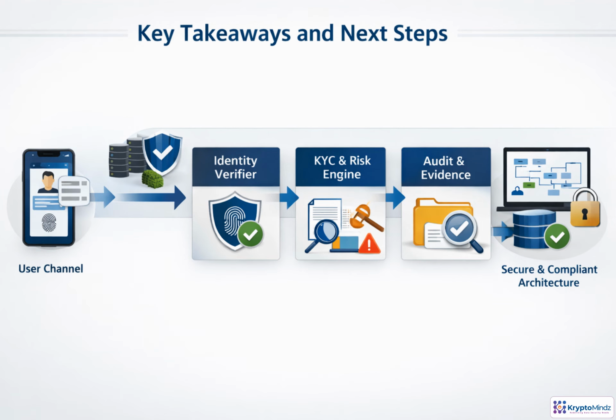You've now seen how a wallet-based KYC platform is broken into clear responsibilities. The channel collects data, the backend coordinates, the verifier proves technical trust, the KYC engine applies policy and risk rules, and audit services preserve evidence without hoarding PII. Next, we'll bring this architecture to life with concrete flows. The full onboarding journey, trust validation, and credential lifecycle, and how failures and manual reviews are handled end-to-end.